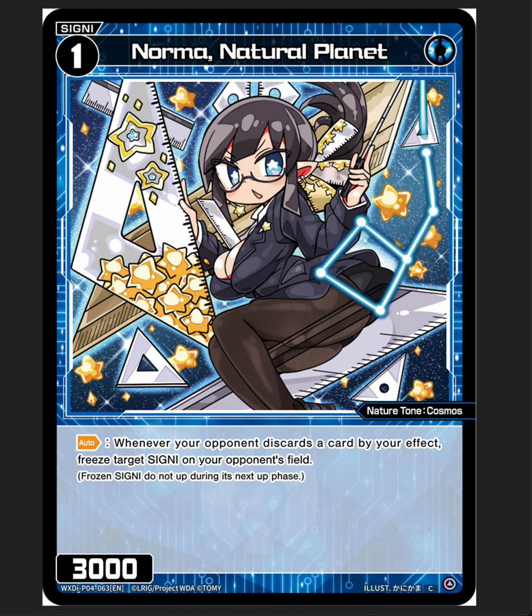Going into our commons, we've got Norma Natural Planet, level 1, 3,000. Whenever the opponent discards a card by your effect, you get to freeze target Signy on your opponent's field. It's not good. Don't use this. It's unplayable. If you are making the opponent discard, you are likely attacking their Signys to try to keep their hand low. Otherwise, you're doing it in order to try to make resources worse for your opponent. Like enter starving and stuff, which is a fine case there, but you have better dedicated level 1s if you are doing those shenanigans.